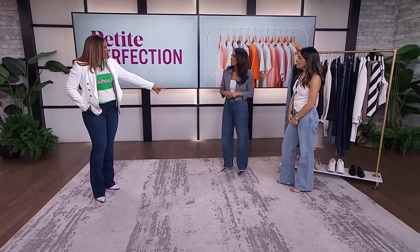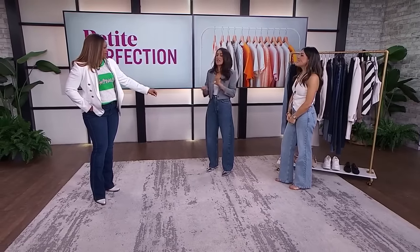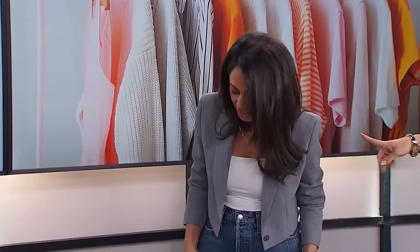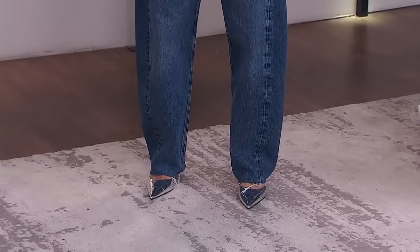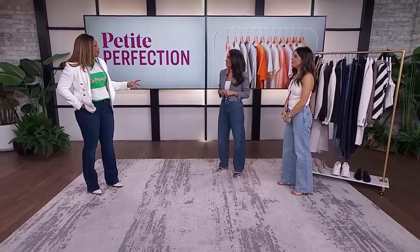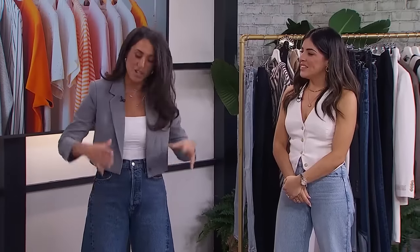Now let's talk about the silhouette of that denim — is it barrel or balloon? It's the barrel denim, and they are fabulous, though admittedly controversial. They're super hot right now. Since it is a trendy piece, maybe don't break the bank on it, but enjoy them while they're here. Just make sure your top is a little more tailored — tuck in your shirt so it's not too voluptuous on top, with the eye going down towards the denim.